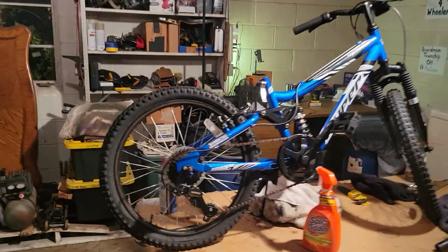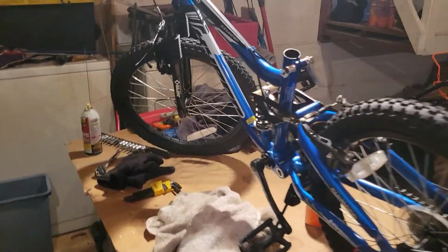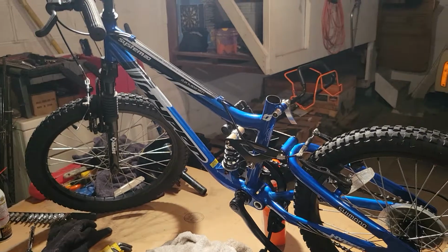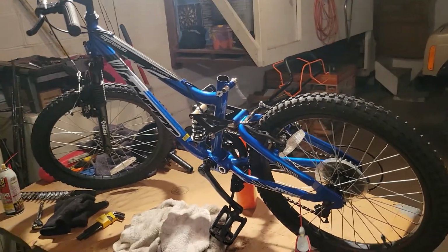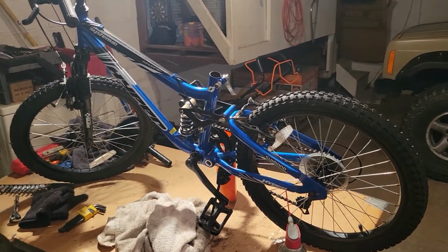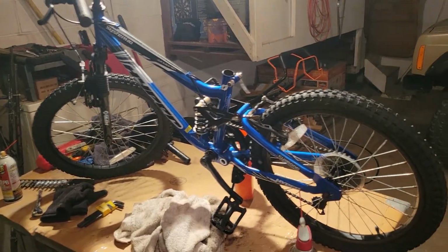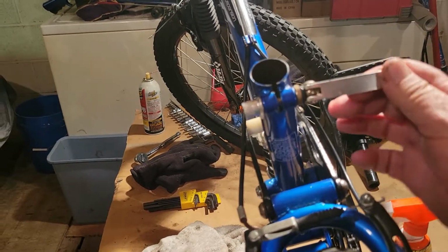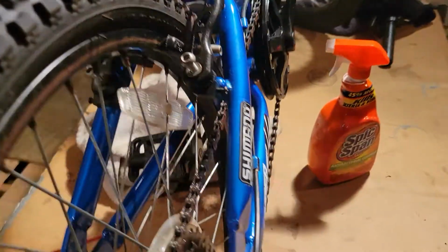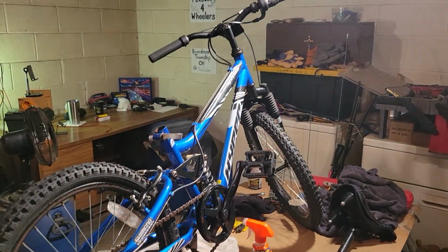That's what I'm going to do with it. But we just do this just because, folks. I mean, come on. This bike, they were going to throw it away. Why? There's nothing wrong with it. It needed a little bit of TLC. Once I get the seat on it, man, look at this thing. It's got where you can tighten down the seat and adjust it whenever you want. I mean, this thing is loaded up. Man, I would have killed for a bike like this. They didn't have nothing like this when I was a kid.